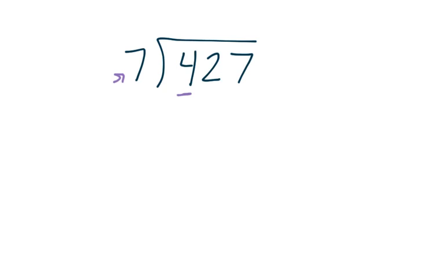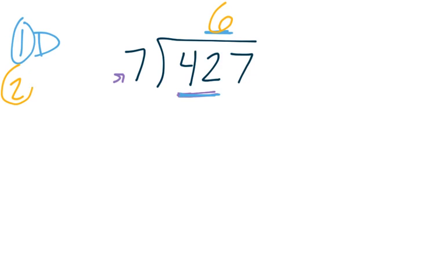So in order for us to continue dividing, we're going to have to regroup that 4 hundredths, and now we're going to look at 42 tens. Because we can't divide 4 divided by 7, but we can divide 42 divided by 7, so that's going to be our new focus. Now notice we're talking about 42 tens, so my answer is going to start in my tens place, because I'm talking about tens. Now, my first step is to divide, so that's what I'm going to do. I'm going to take 42 divided by 7. 42 divided by 7 is 6.